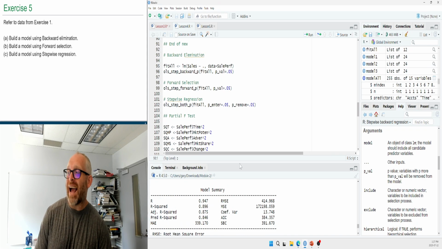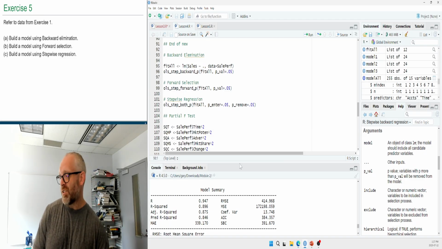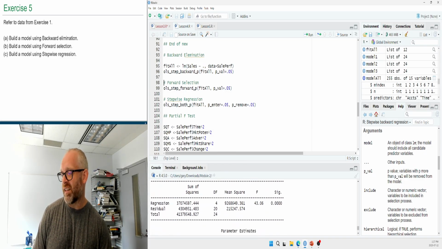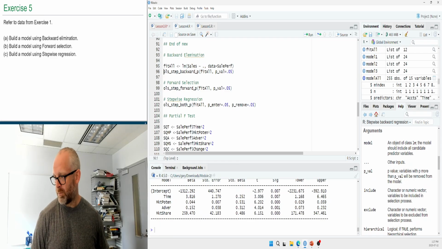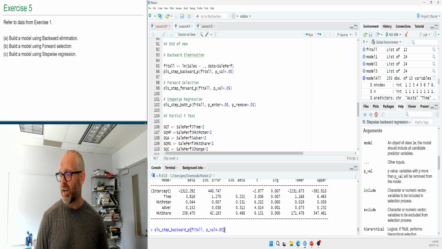Now we want to do exactly the same thing, but this time with the forward selection. So this time we are starting, and let's do the help file again. Let's see if anything has changed in this. So go down to the console. One of the cool things about the console is all of the commands that we've done previously are already saved in here, so I can just use the up and down key to get me to the previous one. So if I go up twice, help OLS, let's back this up a bit, and I don't want backwards, I want forwards.